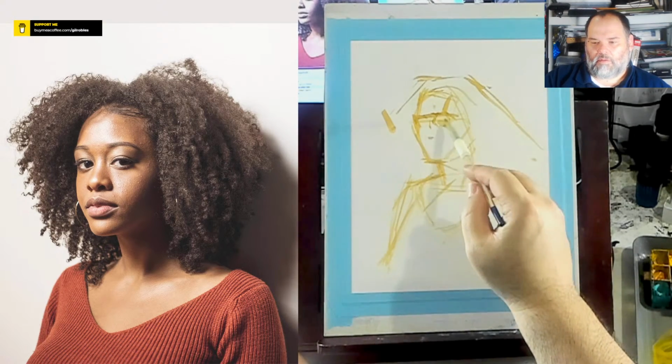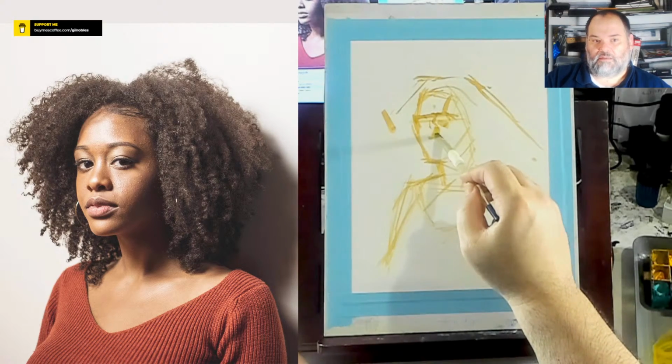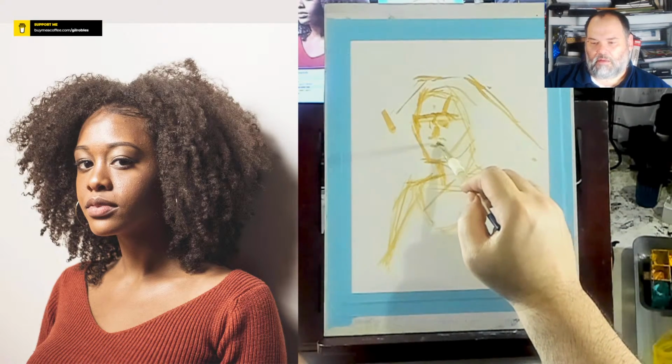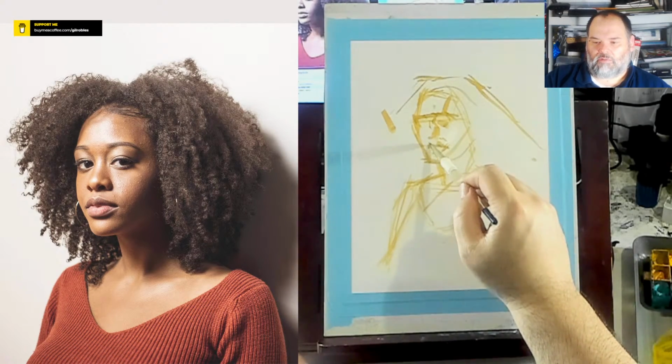So it seems like you're drawing. Pretty much, yeah. Yeah, I'm drawing with the brush. With the brush, right. Yeah, I'm trying to get everything in the right place.